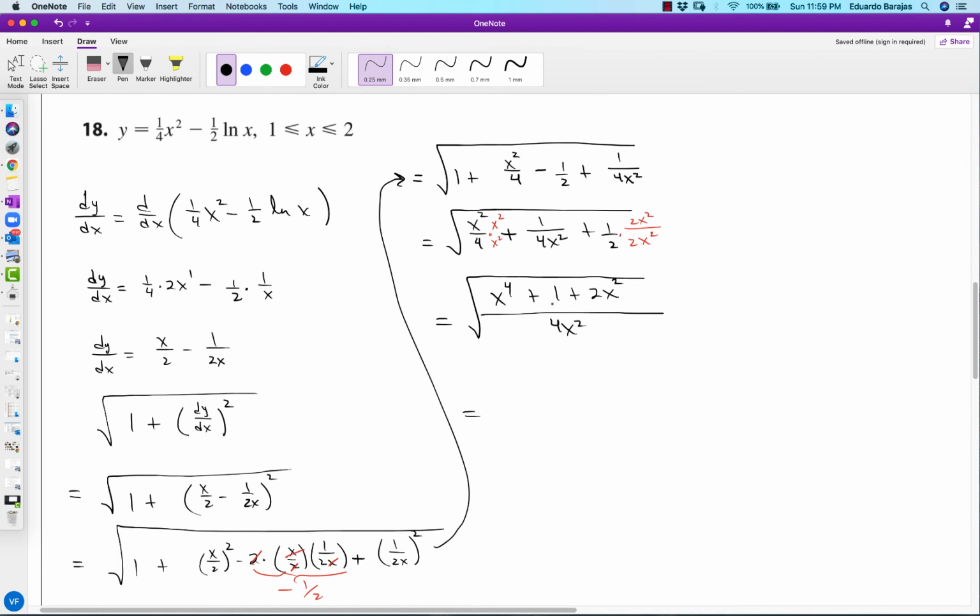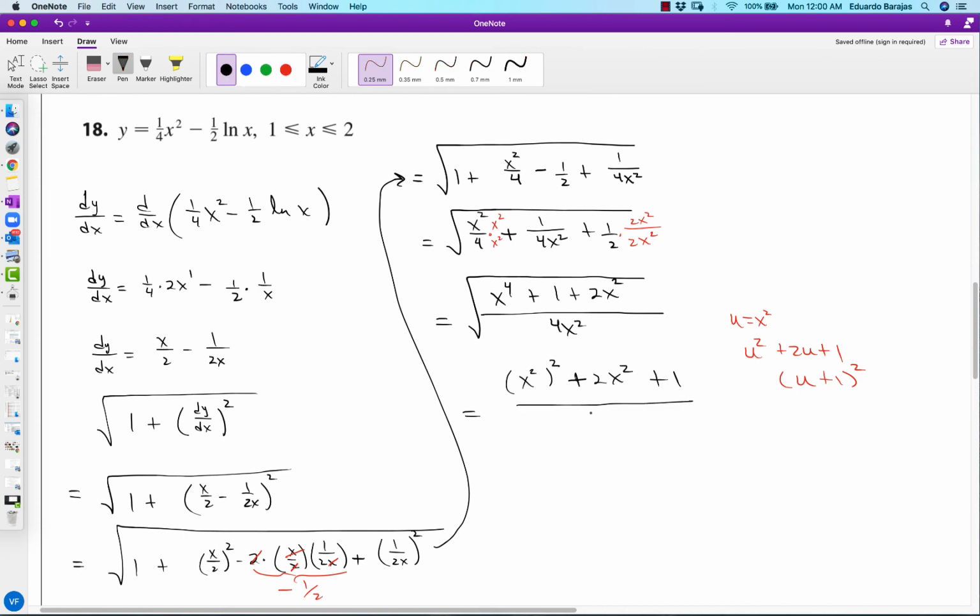And now this looks like a quadratic in disguise here. So let's put x squared squared, that's really the x to the fourth, plus a 2x squared plus a 1. If we did a u substitution, we let u equal x squared, this would look an awful lot like u squared plus 2u plus 1, which we know factors into u plus 1 squared. So that's what that's going to simplify as.